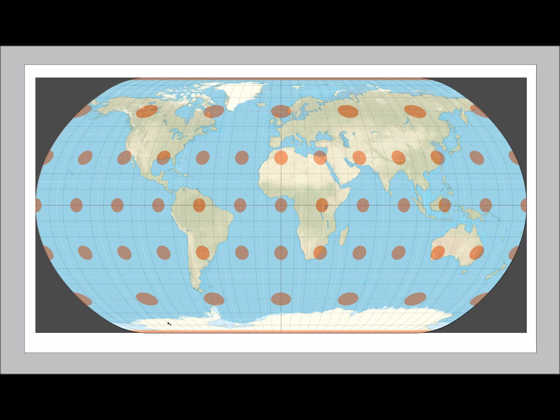Of course, Antarctica is oversized. As you get to the extreme polar regions, you get the most distortion. But all in all, you see that the bulk of the area where people actually live has fairly minor shape distortion and fairly minor area distortion. It is, in my opinion, an excellent compromise.